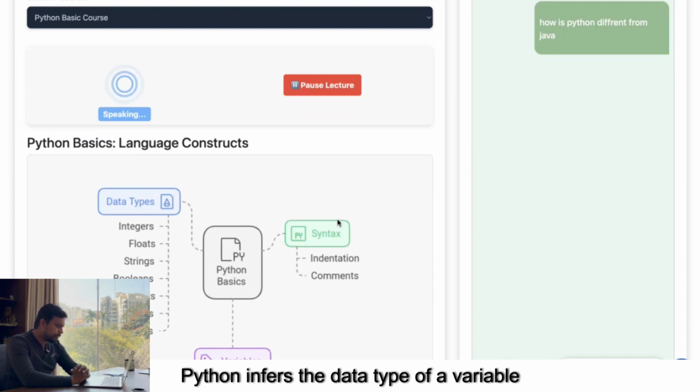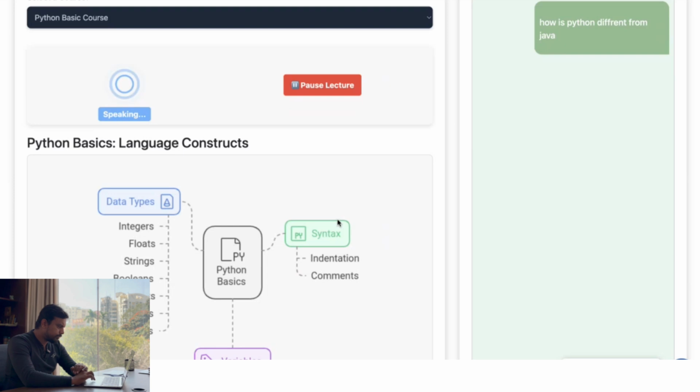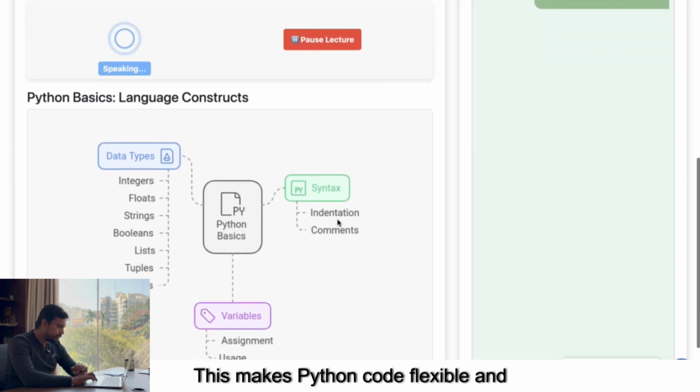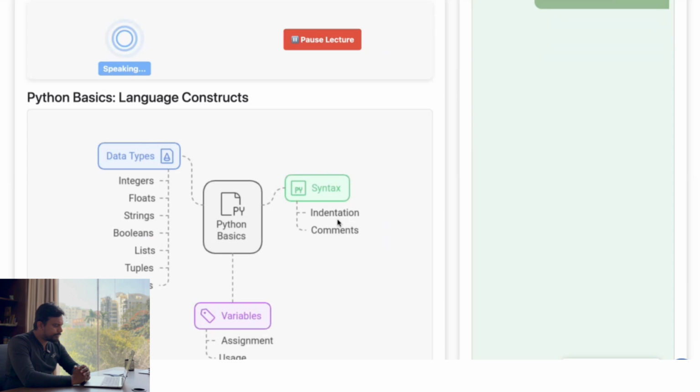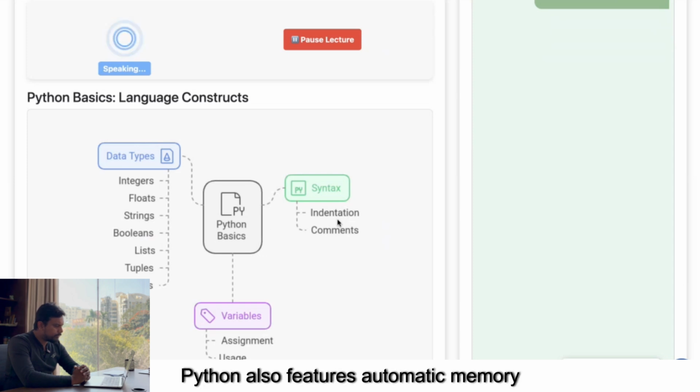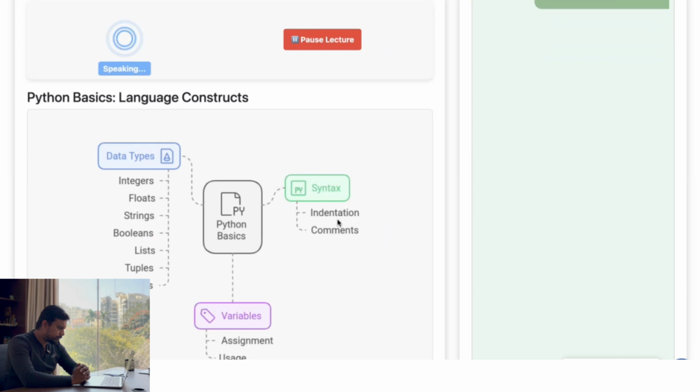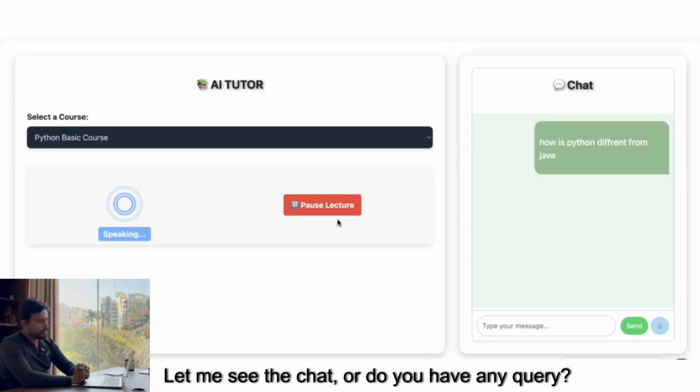Instead, Python infers the data type of a variable based on its assignment. This makes Python code flexible and applicable to a wide range of objects. Python also features automatic memory management, which means it automatically allocates and reallocates memory for objects as they are created and destroyed. This eliminates the need for manual memory management, making Python code more efficient and less prone to memory-related errors. Let me see the chat. Or do you have any query?